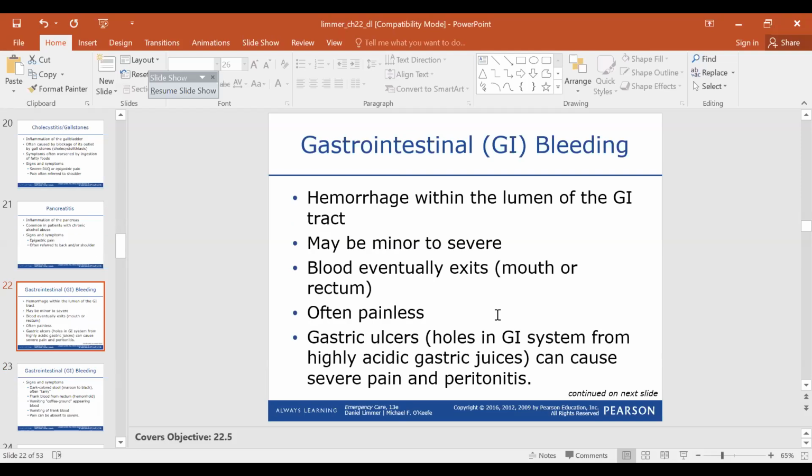So with hemorrhage, when you're bleeding inside your GI tract, you can have an upper GI bleed or a lower GI bleed. Whenever you have an upper GI bleed, that means you're bleeding on the top portion of your esophagus. Your esophagus is the tube that runs on the backside of your trachea. So if the top portion of that esophagus has a tear somewhere, or an ulcer, and it's bleeding, that blood can come out through your mouth, obviously. If it's lower on the esophagus, you can regurgitate that blood, so it's gonna go down into your stomach with whatever else is down in there. It's gonna leak into your stomach.